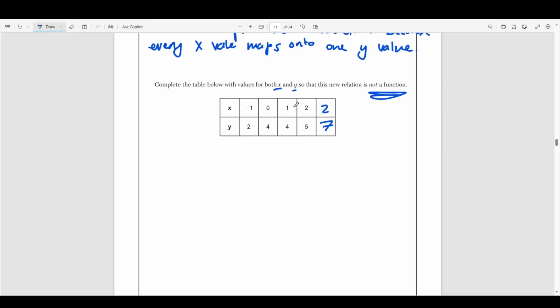You just need to plug in any one of these points. So you could have written -1 in there. You could have written 0, 1, or 2 in there. You would have gotten full points as long as you paired it with a new y value. So if you put 1 and 4, that would just be repeating the table. That wouldn't give you full points. You need to take one of the x inputs from this table and show that it has multiple y outputs. That's all you needed to do.